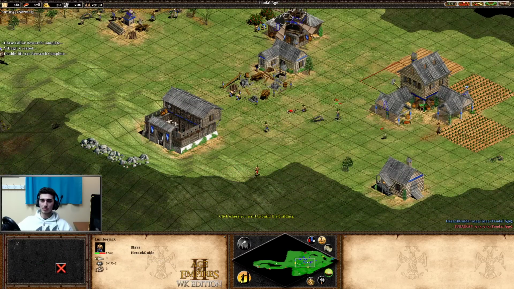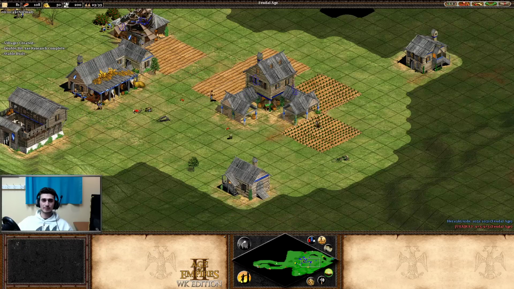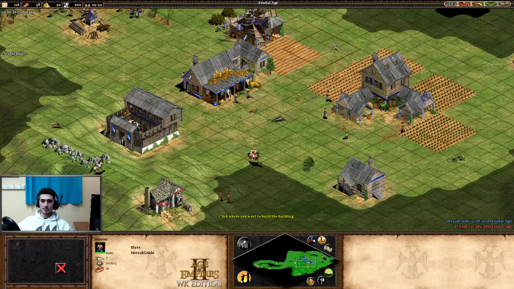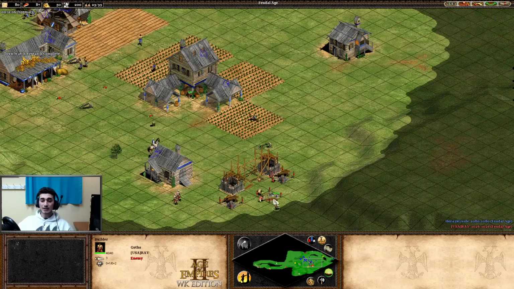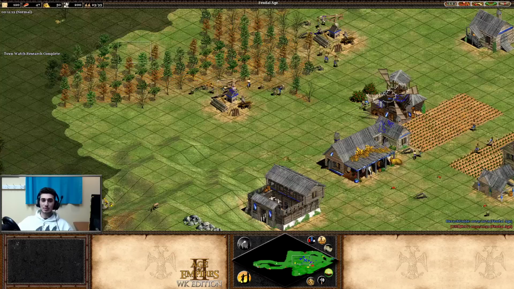Let's build my farms away from his towers. He's going to build towers here. I'm going to farm away from that. Look at that. Alright. And let's see where he's going for this militia. So he's actually not going towards my woodline. This is fine. I don't have to counter tower this at all. In fact, this is good. That means that my woodline is now safe.